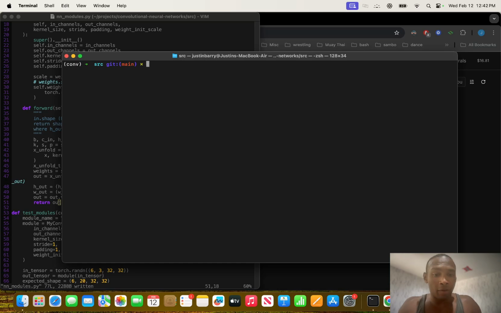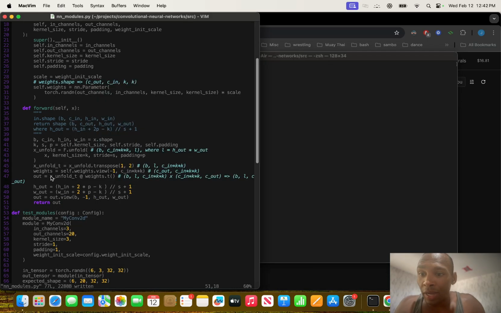Let's see if we have any errors. Well, before I do that, basically what I'm doing is I'm extracting the patches. I'm running a kernel over our tensor, over our image, which is represented by a tensor. Once I have my iPad, I will draw this out and you'll see very clearly what's happening.